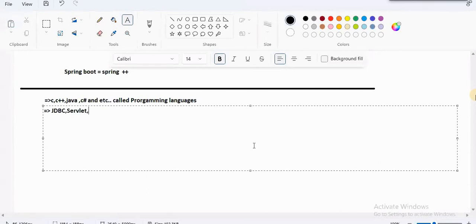Next, JDBC, Servlet, JSP, JNDI, EJB, JAS, JMS, and so on are called Java technologies.